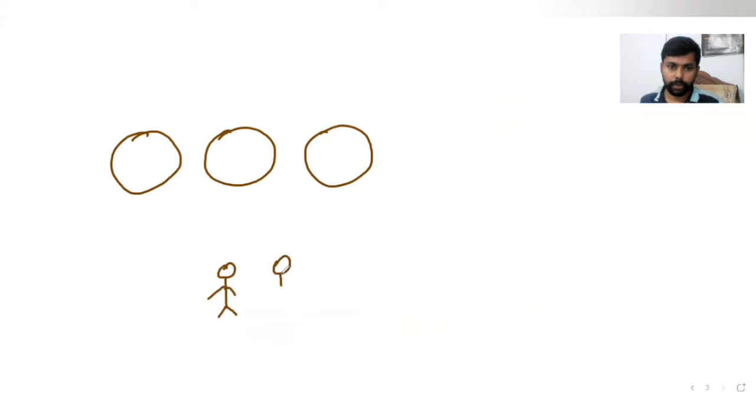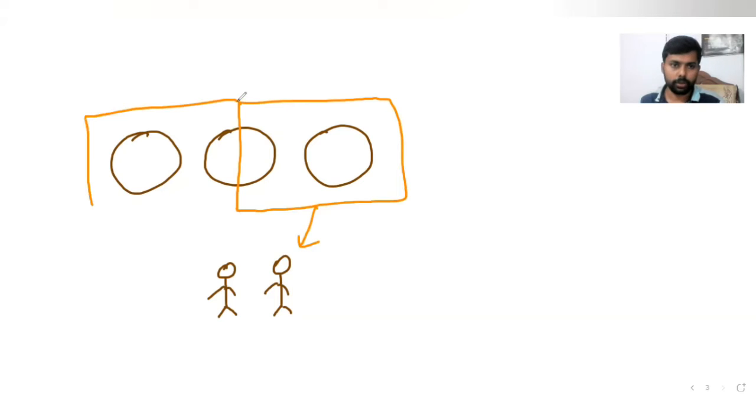But if I have a friend also along with me, I have to divide these 3 cakes equally. For that, first of all, I and my friend can take 1 cake each. Then the remaining 1 cake I have to cut into 2 equal parts. I am taking 1 cake and half of the remaining cake, and the friend also takes 1 full cake and half of this cake. So this much part goes to my friend and this much part goes to me.